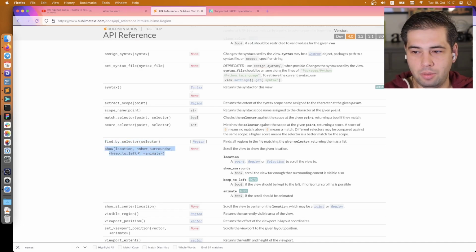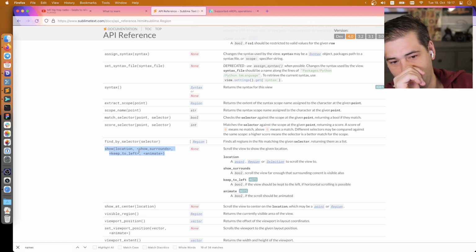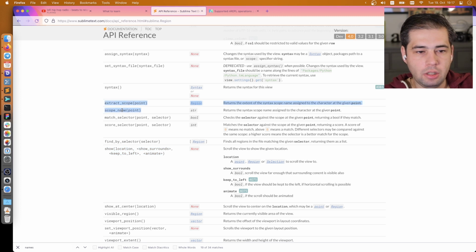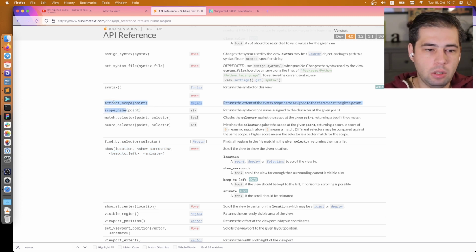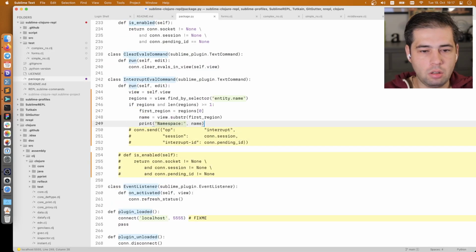Sublime Text APIs are new to me, so I'm guessing most of the time. But yeah, so see, extract scope, use extent of the single scope's name assigned to the character. So this is what we want to do, right? So we want to extract scope.